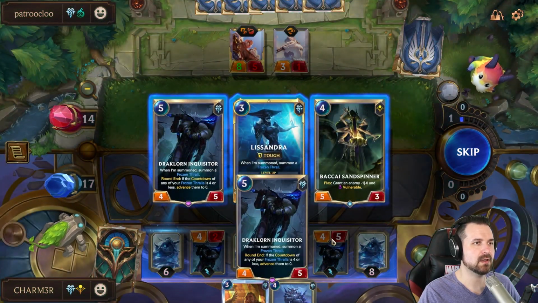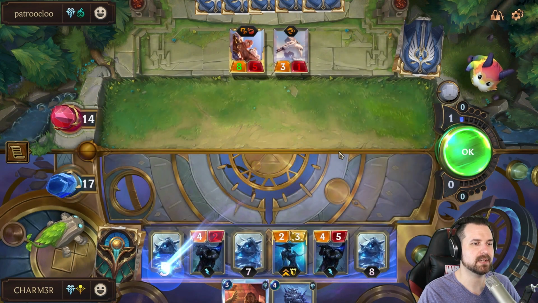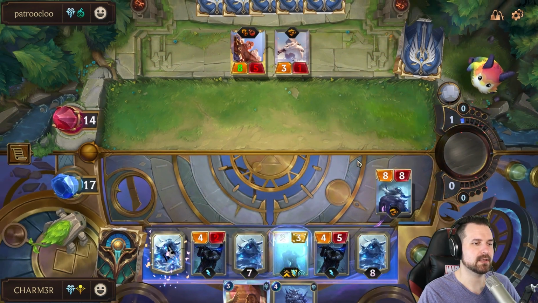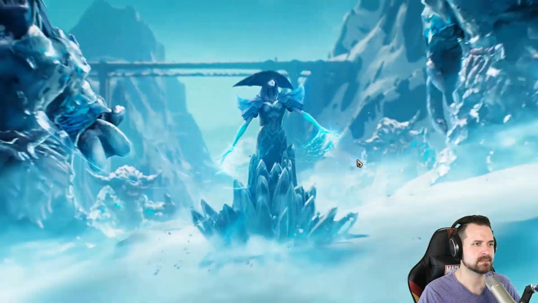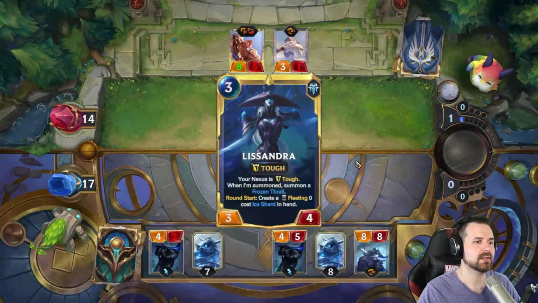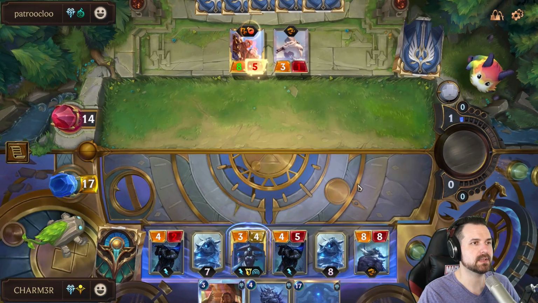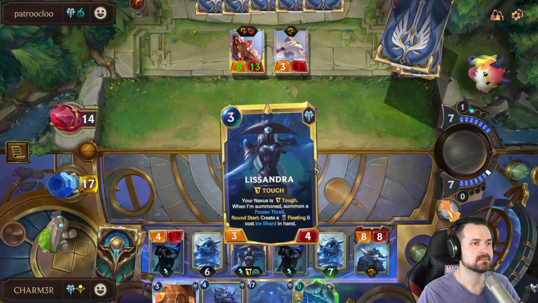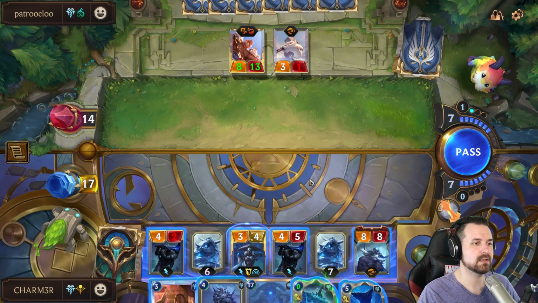And none of those are of great help. However, I think we want the Lissandra because it'll become an entomb. We are going to level our Lissandra here. And so with a backup Inquisitor, we're just a couple of effects away from getting these rolling as well. And so here we have the Entomb.